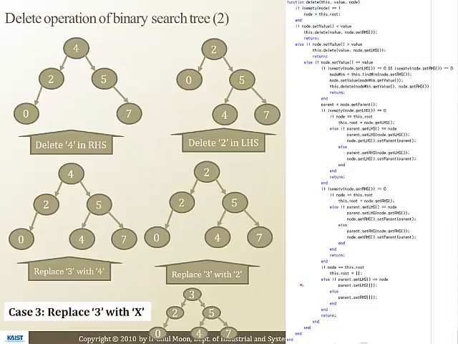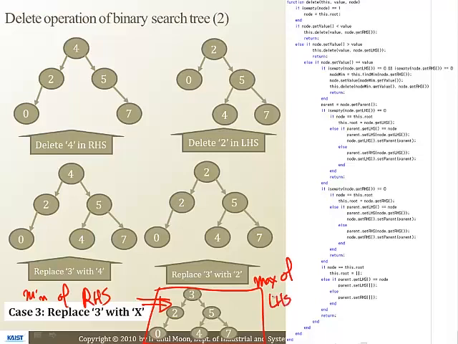For example, imagine that this is the original tree structure, and at the bottom is the structure that we have at the moment. We want to remove 3. How do we remove 3? The first idea is replacing it with the minimum of the right-hand side. The other idea is substituting it with the maximum of the left-hand side.